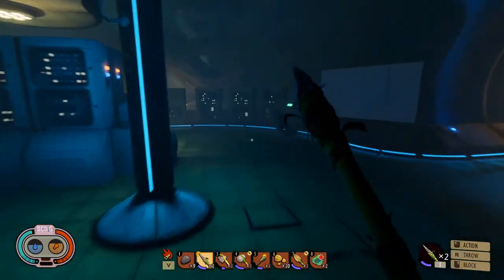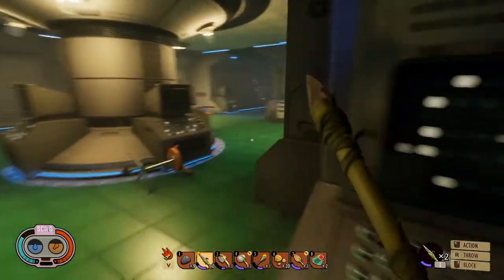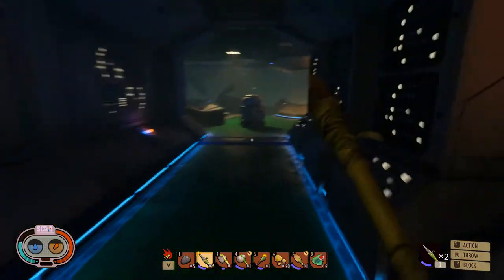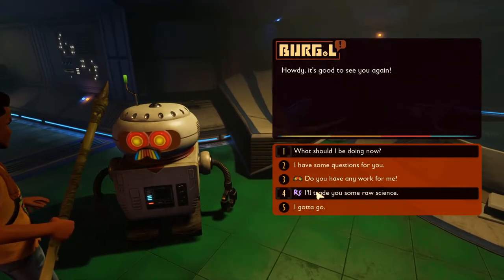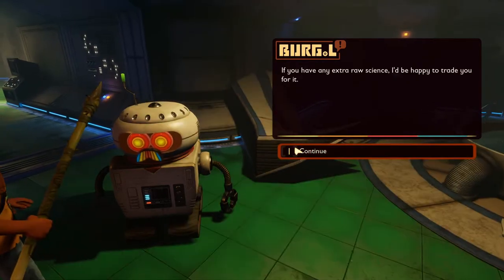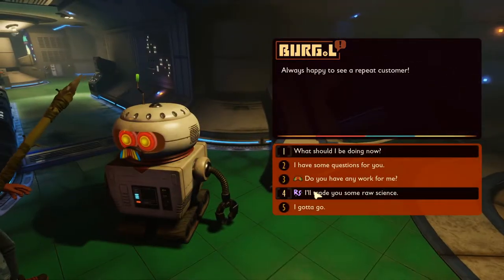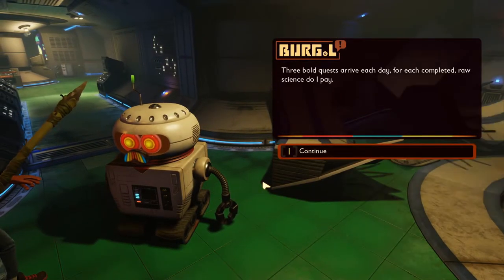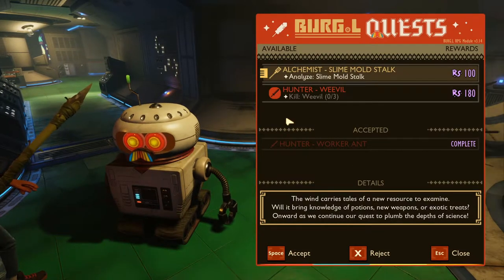Hey, Burgle, where are you? Burgle? Burgle! Oh, there you are. Hi, Burgle. Hi, it's good to see you again. If you have any extra, let's see, we only have 410, so we have nowhere near enough for anything, really. So, always happy to see a repeat customer. 3 gold quests arrive each day. For each completed, raw, yeah, you are.